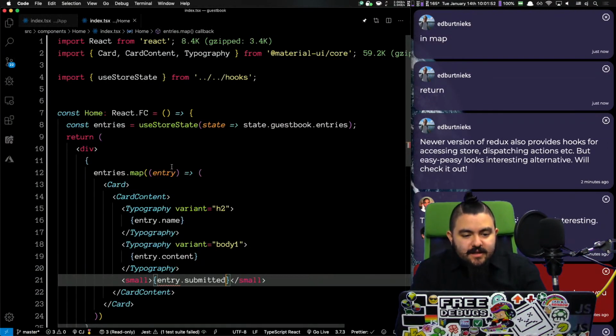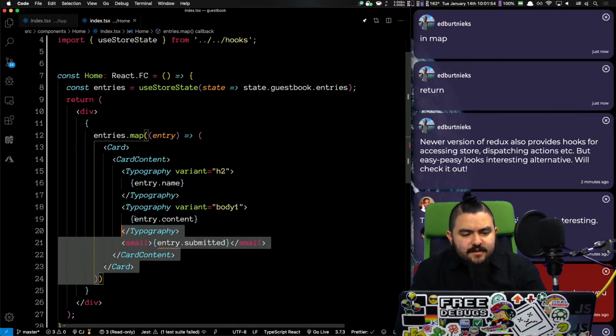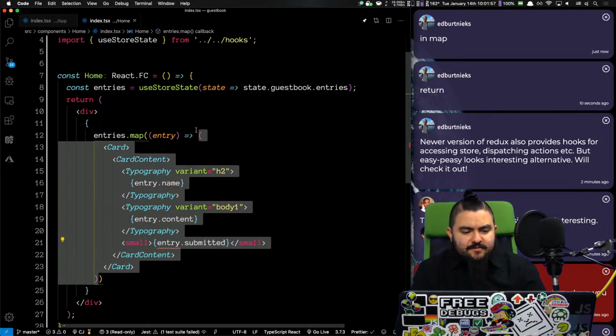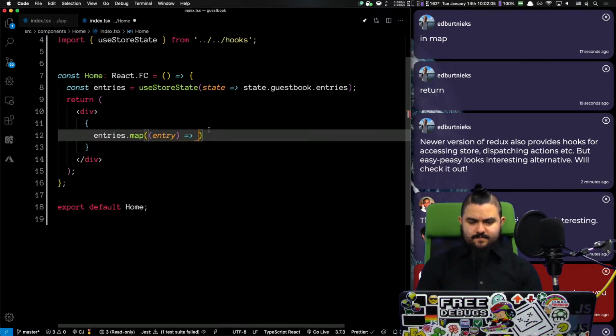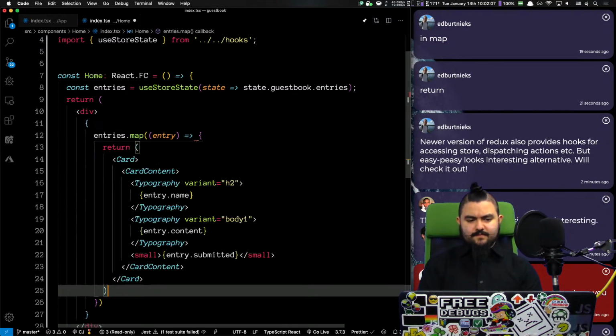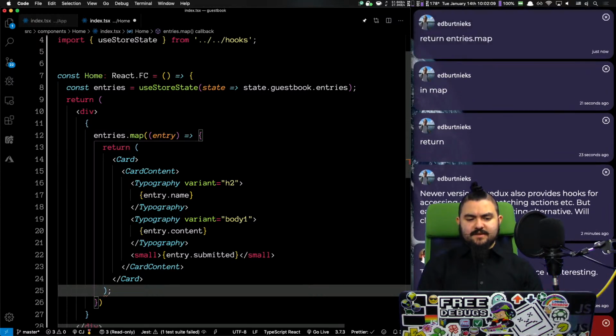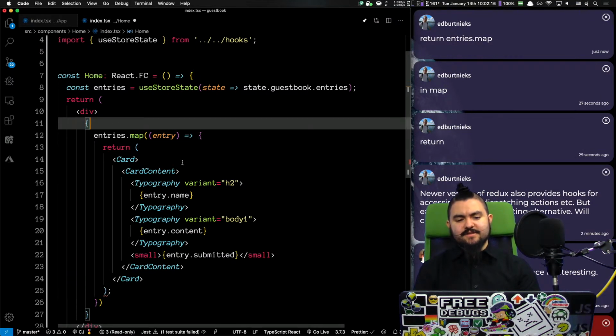Thank you. Oh no, I have it wrapped in parens, so this should be an automatic return. I mean, this technically does the same thing. I shouldn't need to return it because it's inside of curly braces.